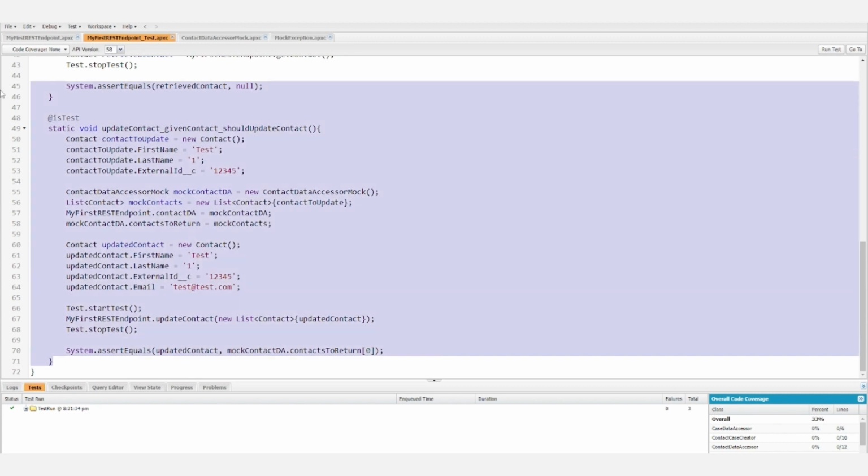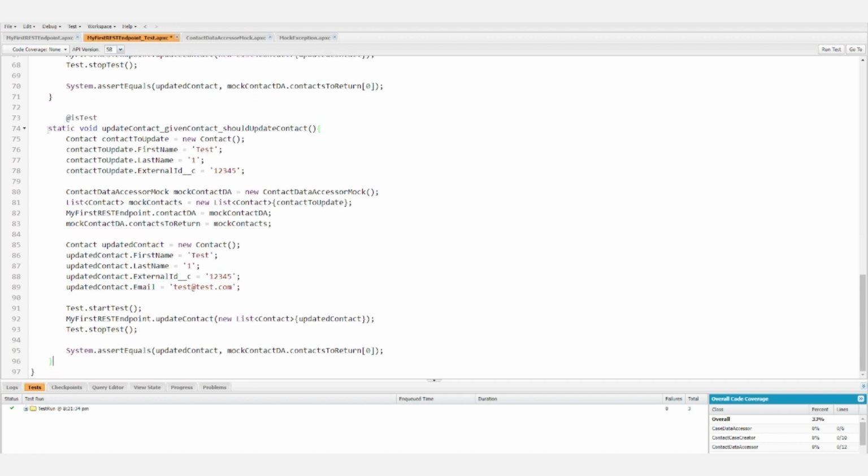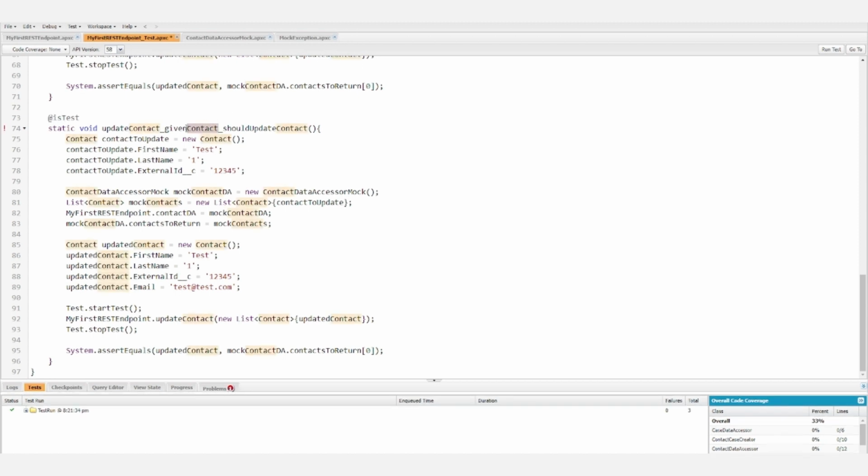To start, we'll just copy this method, and instead of testing what happens when we're given a contact, we'll test what happens when an error is thrown, and it should handle the exception.